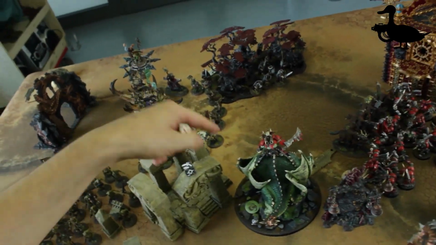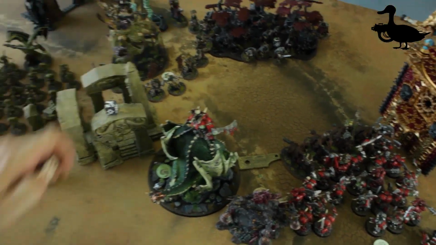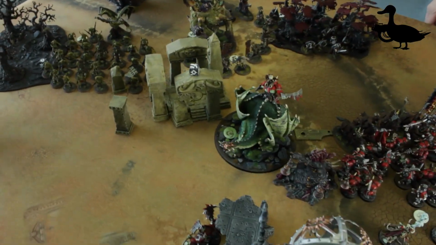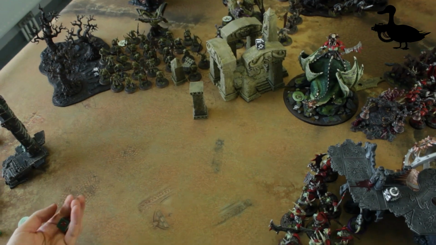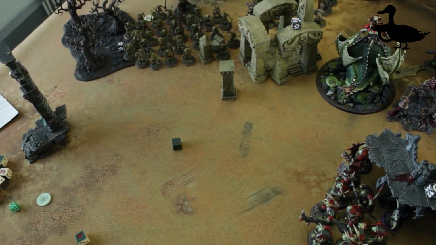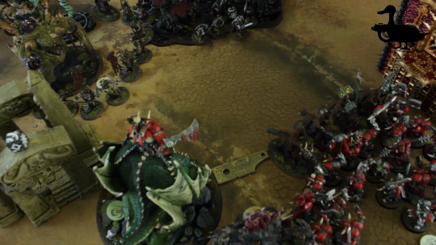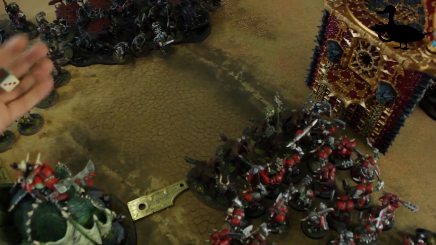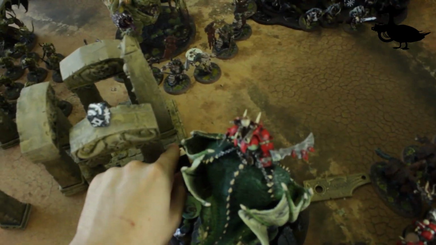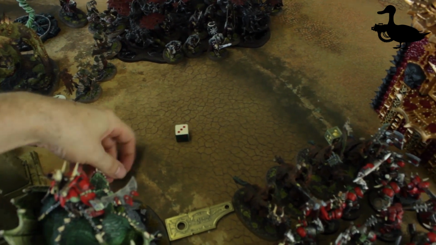Let's do the inner bursting bellow from the Maw Crusher at these Blight Kings here. It's 1 attack, hitting on a 2, wounding on a 3. Okay, that's a wound. It's -1. No, okay, that's d6 damage. Gone. Do I need to re-roll that? I think it is a 3. I think we can agree on the 3.